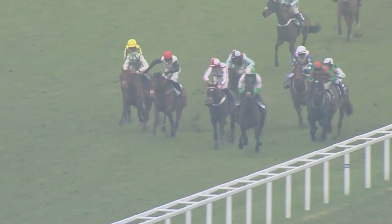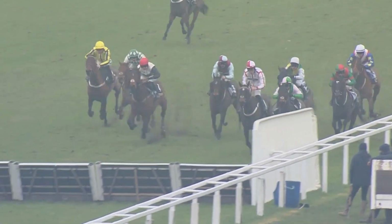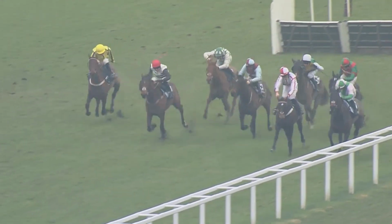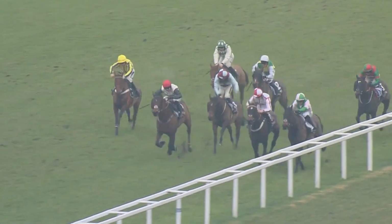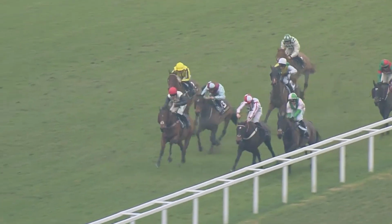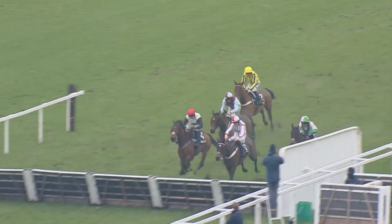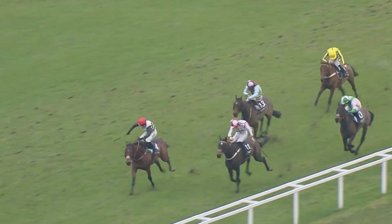Willful leading by 2 lengths to Aston Martini, and then came Stoner's Choice. Bowens Park next ahead of Outer Belly as they race over the second last. Willful went on. It's Willful from Aston Martini, and then came Move It Like Mini and Outer Belly. They're racing on down towards the final hurdle. Willful now headed by Aston Martini. Outer Belly coming there with strong claims at the final hurdle. Outer Belly took off with a good leap there to land in front from Aston Martini.